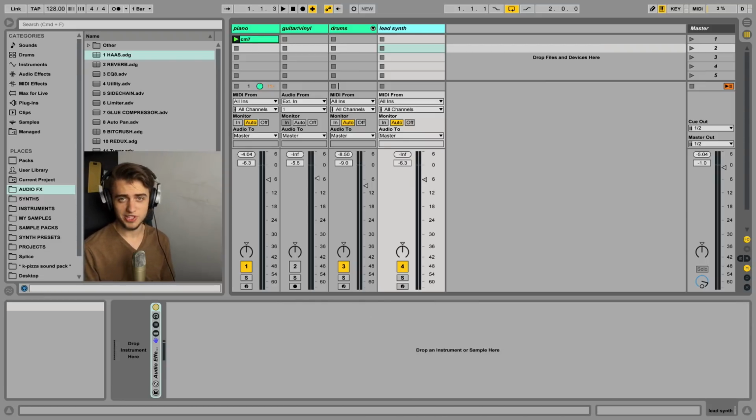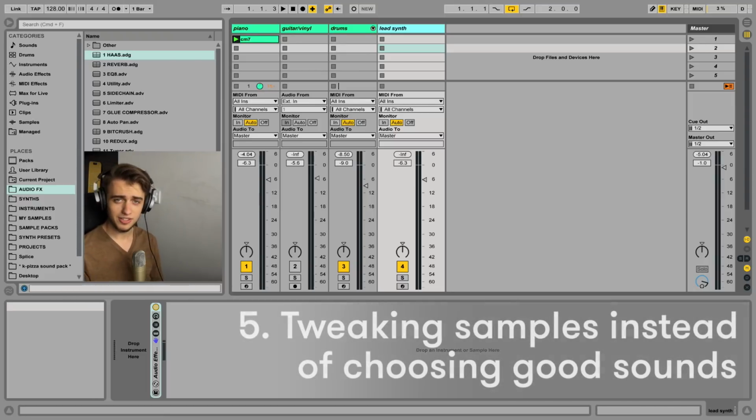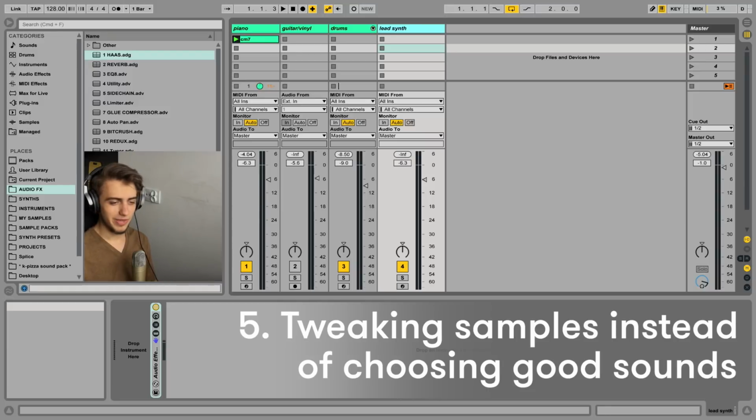Okay, the fifth mistake I see producers make is something I struggle with a lot. When I mix tracks, I often find myself tweaking samples too much instead of choosing the right samples to begin with. Here's what I mean by this. With all the mixing tools available to you nowadays, you have such control over the samples that you can transform them into anything.